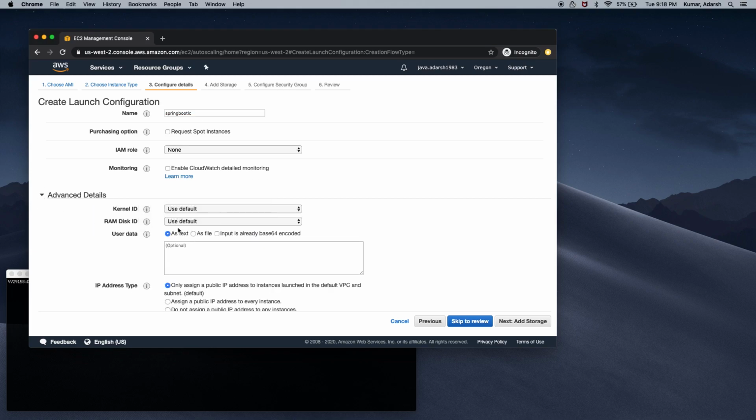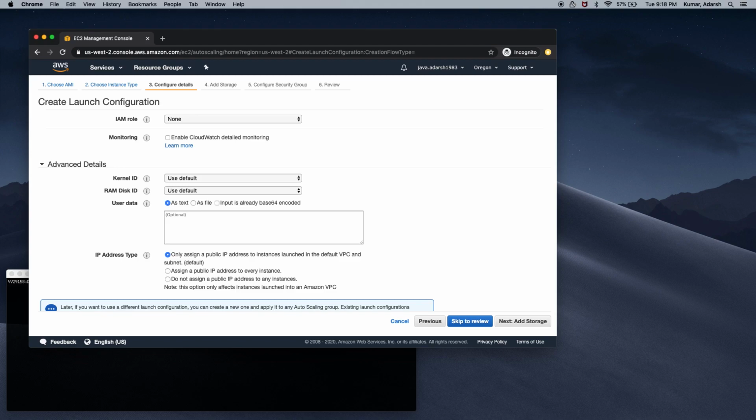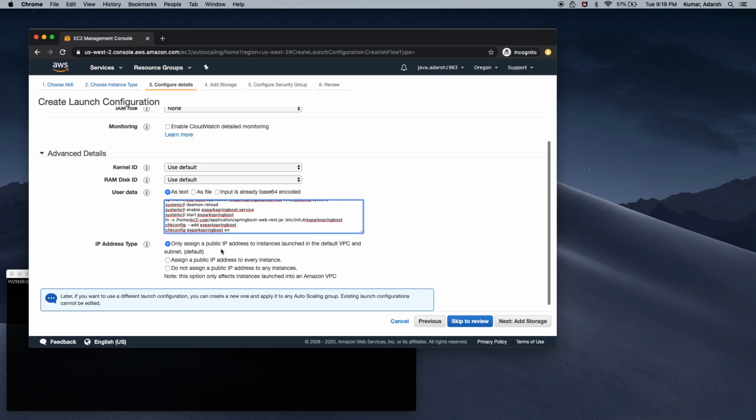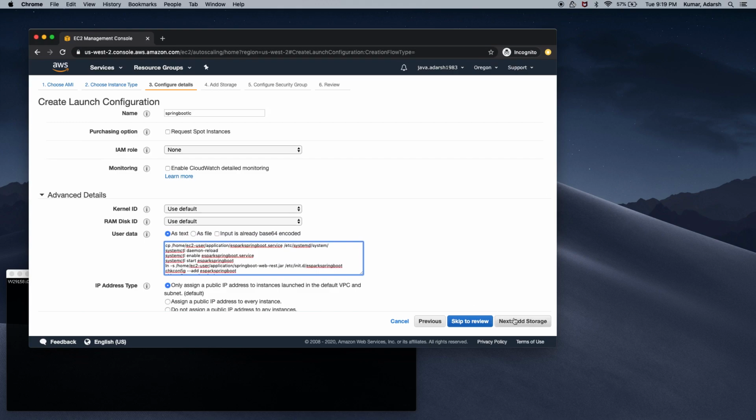I'll go to advanced settings. So I want to start the EC2 instances as a service. I already showed you how you can do that. We have the image inside. We have an application directory where we have a service file. We'll copy the service into systemd and then reload that, enable the service, start the service, and then create a soft link, configure it in the operating system for auto startup and all those things. I already explained all those things, so I'm not gonna get into the detail.